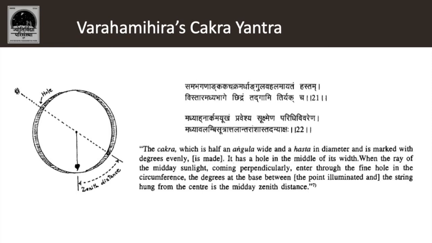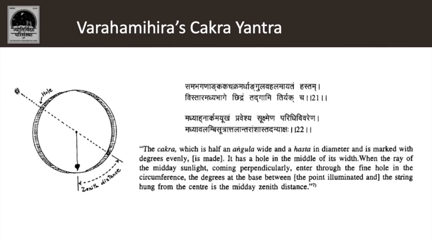So if you try to see, the chakra has only one hole, and that hole should be focused at the sun. So when you extend the line of the sun, and from the center, when you extend the plumb line, that angle which is getting formed is nothing but the zenith distance, which is the R angle of the sun. So all these attempts are to find the R angle of the sun, because that way we can determine the time of the day, depending on how the sun is moving in the sky.